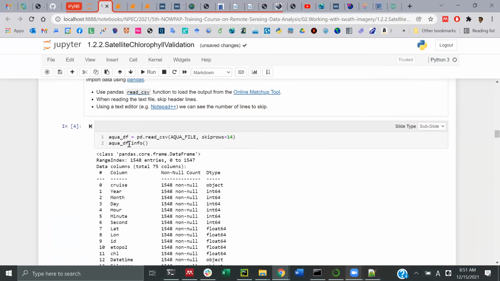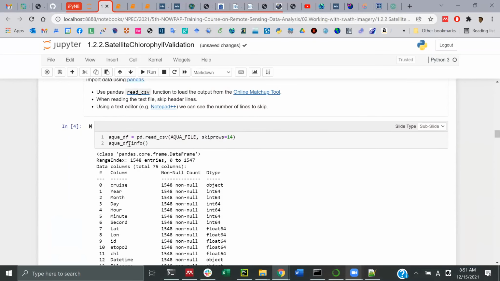It has this number of rows which are non-null, meaning non-empty, and it automatically detects that this is object because it's character, and here it's integer. So all these things, and then for the case of chlorophyll A, it says it's a float, and then we have all this down to about 74.